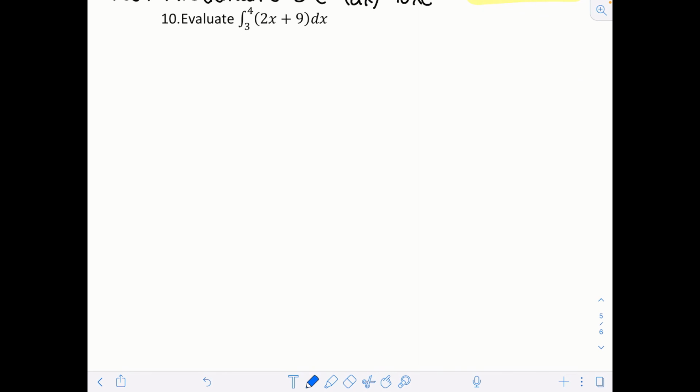Okay, here's the last question I have on this review document for this video. All right, so this is the one where there's numbers here, so that is a definite integral. It tells me that I don't need a plus c at the end. Instead, I'm going to do subtraction using the fundamental theorem of calculus. But before we do that, let's first just take the integral, because those rules are going to be the same, those first steps. So the integral for 2x would be 2.